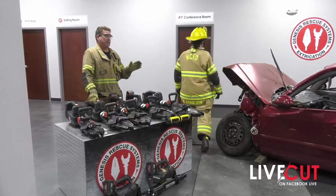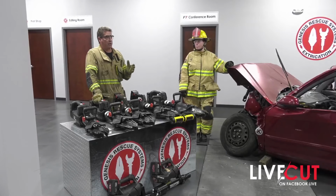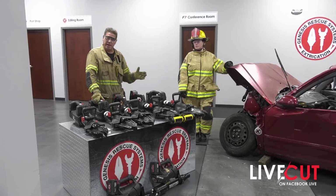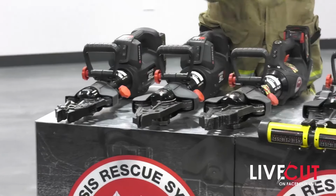Combination tools are 80% tools. They're going to do 80% of what you need, but they're limited to their spread ability and their cut ability. Depending on the type of tool that you have, there are multiple different configurations of combination tools. We have 5 different ones available, and each one is a little bit different.